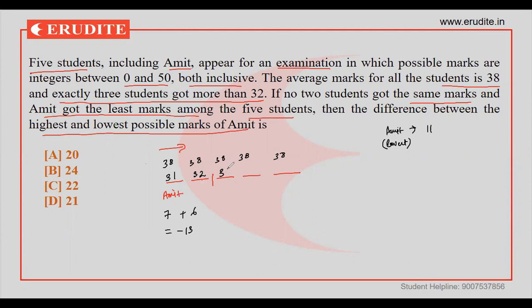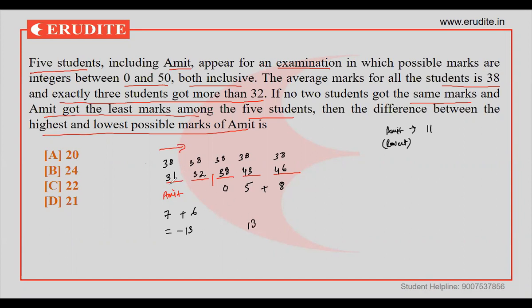Let's say this third student got 38 marks. The fourth student is, let's say, getting 43 marks. And the fifth student is getting how much? 46 marks. You can see that you have to take it 46 here, not 45. So you can see that here 0 marks extra. Here we have 5 marks extra. And here we have 8 marks extra, right? So 13 marks are extra, which is going to be adjusted here.